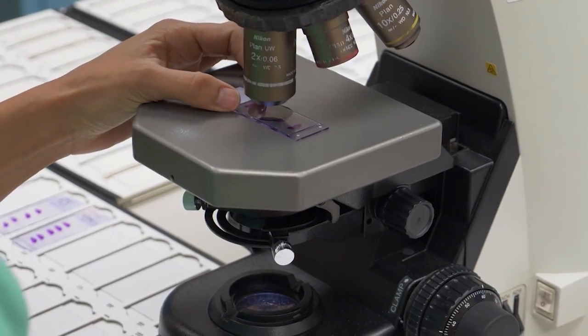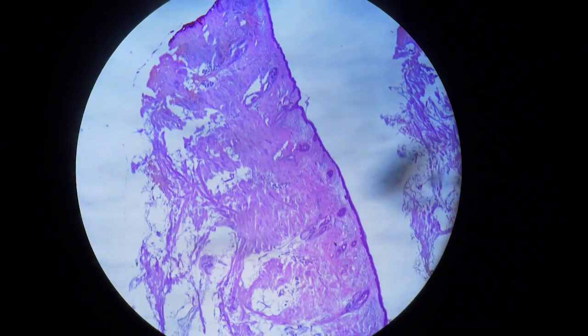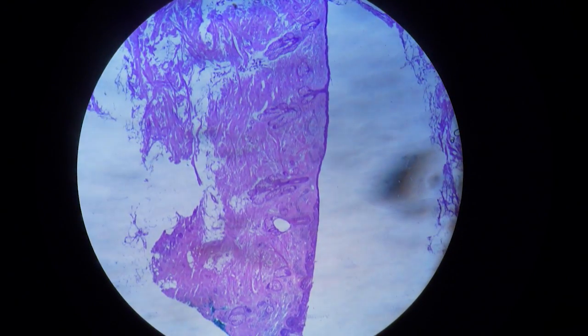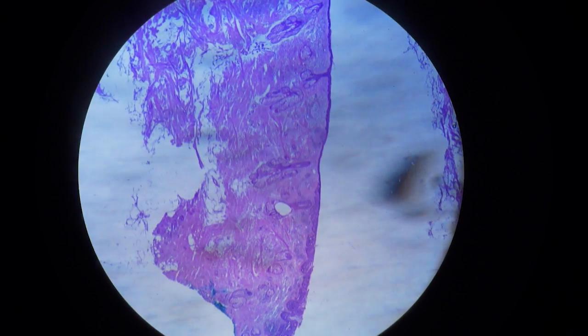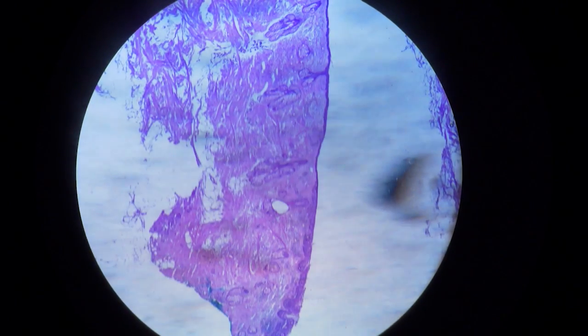So you can see my whole tissue here, my blue ink, my red ink, and this is all normal skin here, normal, normal, normal until we get here. And here we can see that she still has residual squamous cell carcinoma in situ, so we know we have to go back and take some more only in this portion of the lesion.